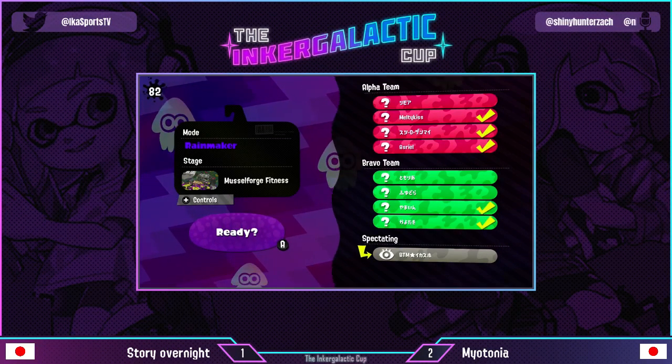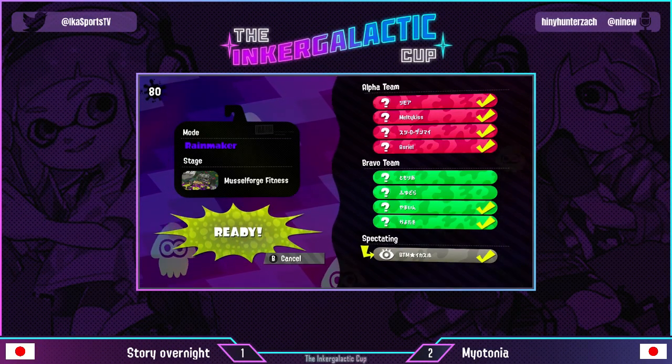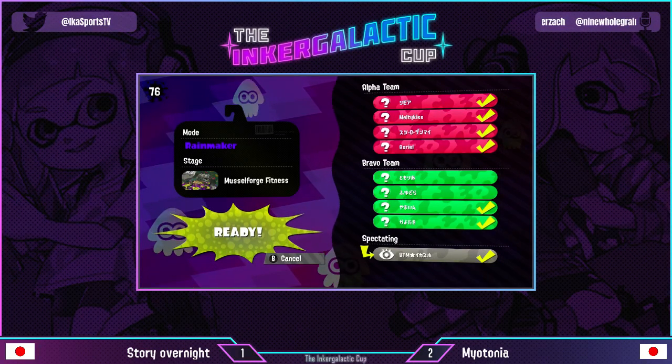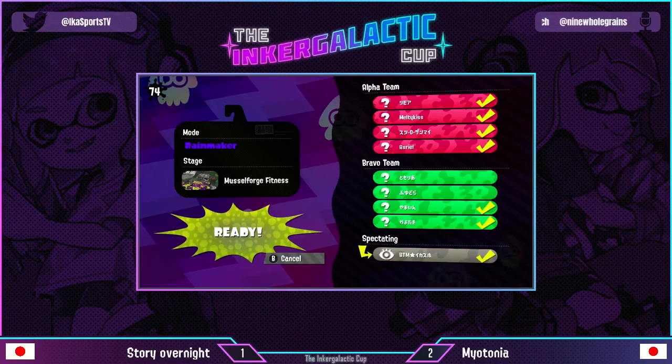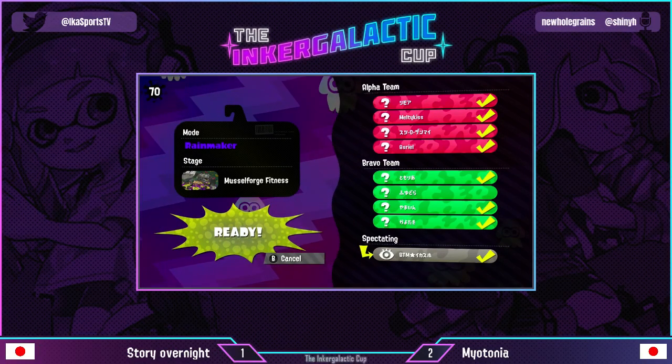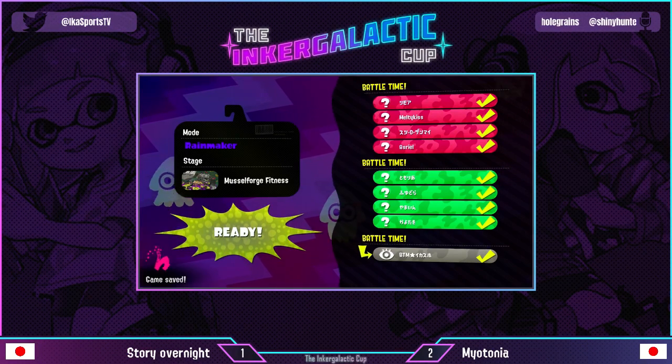I'm sure Story Overnight did not expect or want that. This is still a best of 7, so it's going to require 2 more wins for them to force a bracket reset. But Story Overnight was hoping that they could have the lead right now, and they would be only 2 games away from the championship. Now they're a little bit more uncertain.